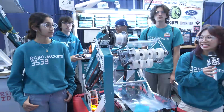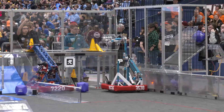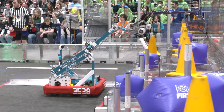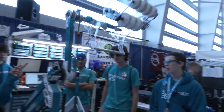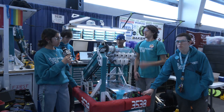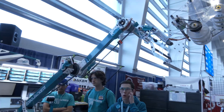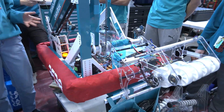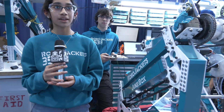Now we're going to talk to Caroline about the arm — I'm a huge fan of RoboJackets' arm this year. So this is a virtual four bar, which is basically the same as a normal four bar except it's able to move 360 degrees. Our scoring positions are stow, mid, and high, and we can also have a transit position and score from the ground. We decided on this angle because it gives us the ability to score at mid and high at the same time by just extending the slide.